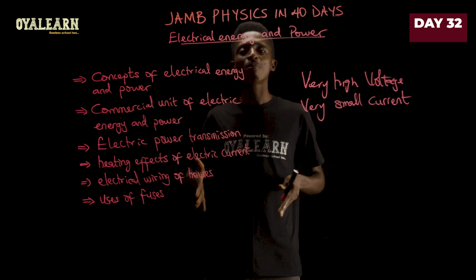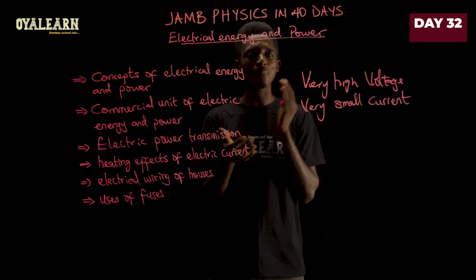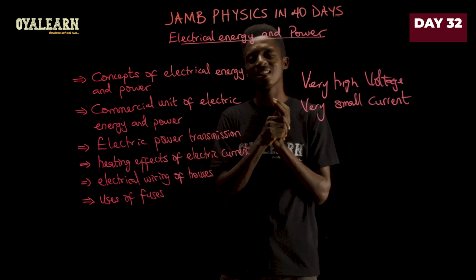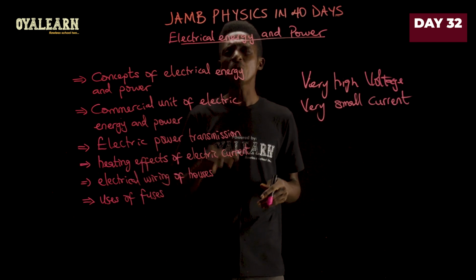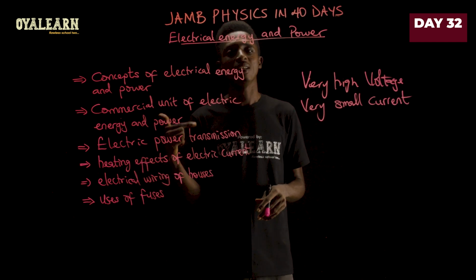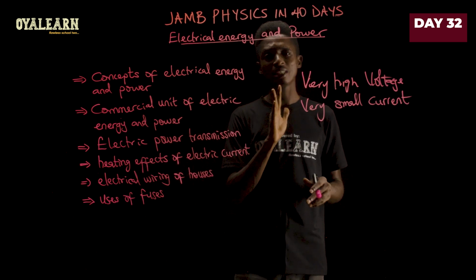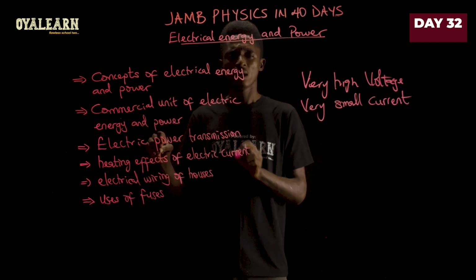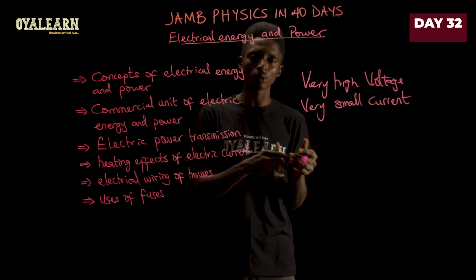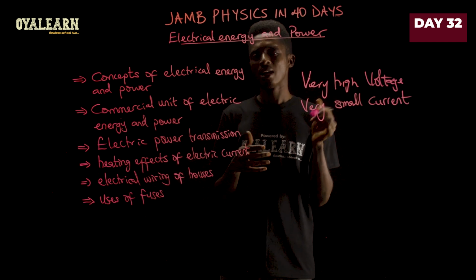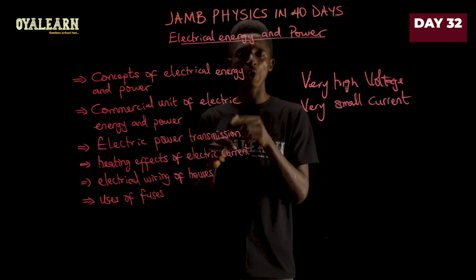But by the time you have parallel connection, the voltage remains the same, but the power produced in that circuit is even more. So this is why you have to understand which kind of connection is better for electrical wiring in the house. And then I think during the 30 or the 29, we did mention a part where we talked about when you have light bulbs connected either in series or in parallel, what can happen if one of the bulbs goes off.